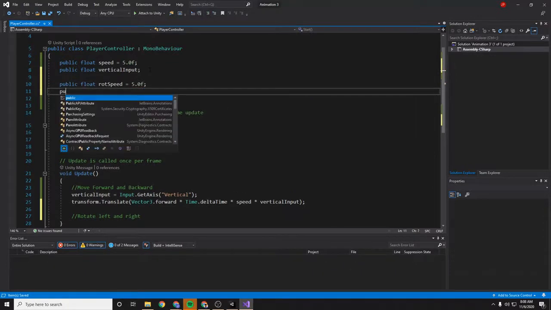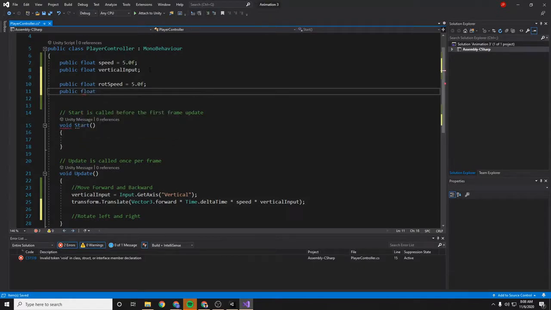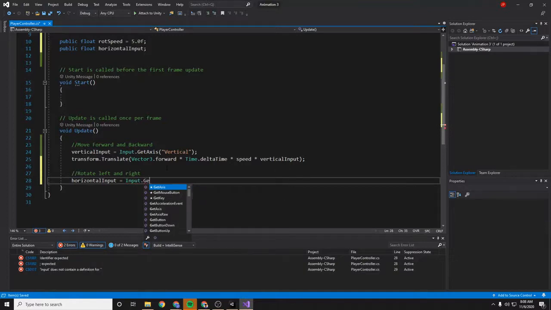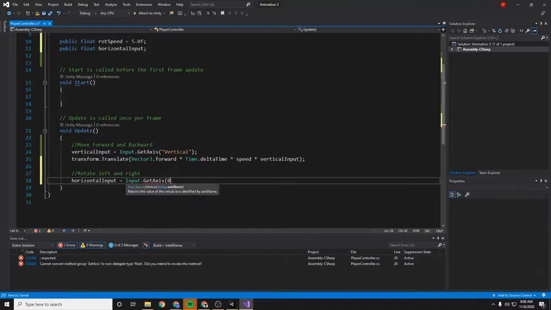And then public float horizontal input. And then just like the other one, we'll say horizontal input is equal to Input.GetAxis("Horizontal").